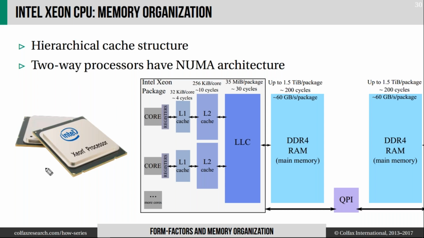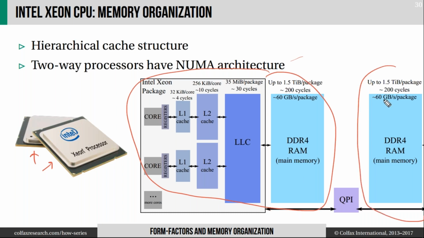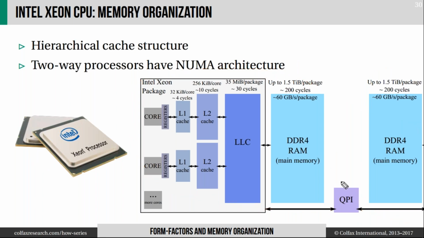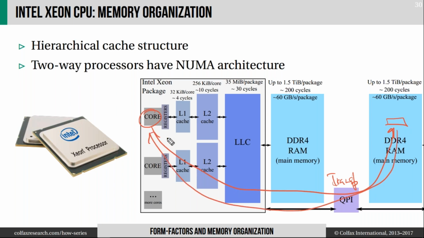If you're dealing with a two-way processor, then in addition to this package, you have another package on board, and I only show a part of it. So it will be a CPU controlling its own memory. There's a CPU here, didn't fit on the screen. And there is a quick path interconnect between them. It is transparent to the programmer. Transparent means that if your program runs on this core and it wants a piece of data that lives in remote memory, you can just ask for it by address, and it will be sent back and cached in all of the required caches.